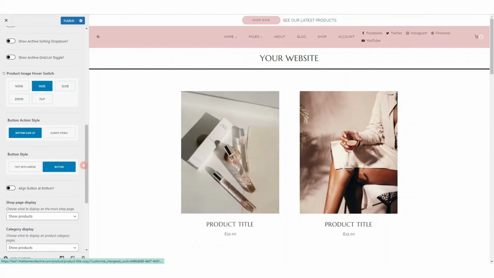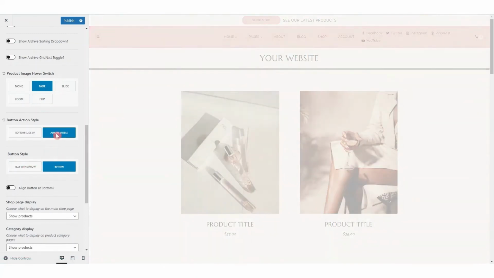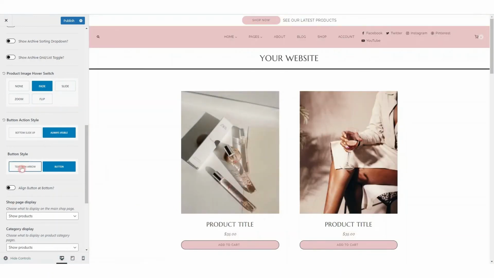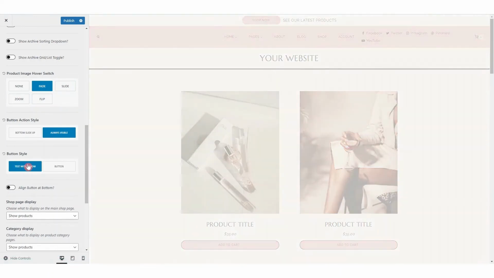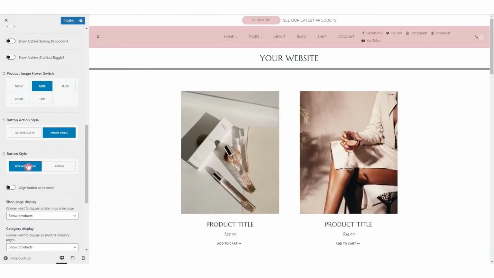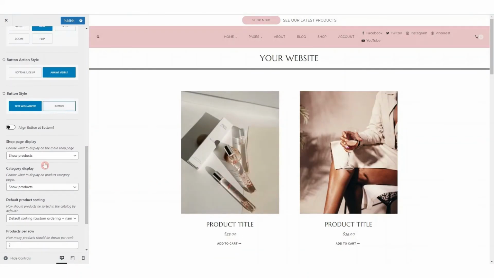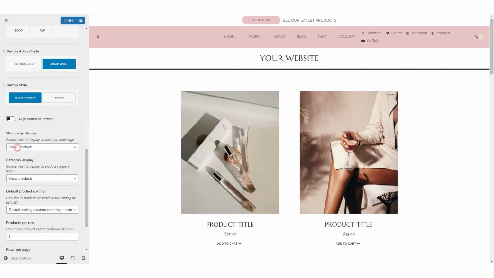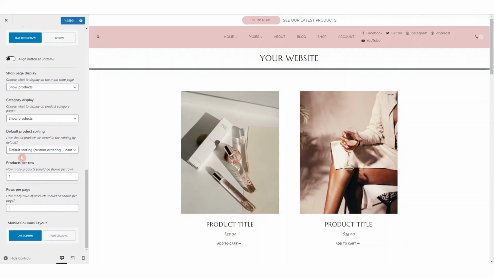So you could also choose if you wanted to have it always visible, or we could change it to a text with arrow. And then here we could also choose what we want to show, if we want to show products or categories or both. And here's our settings for our products per row and rows per page.